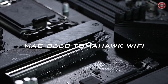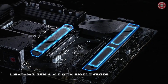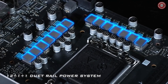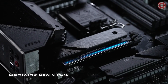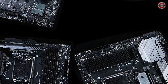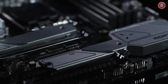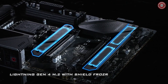And now we're diving into the Intel arena, specifically the B660 chipset. Our next contender is the MSI MAG B660 Tomahawk Wi-Fi, a motherboard that strikes the perfect balance between price and performance. Just below the range-topping Z690 chipset, the MAG B660 Tomahawk Wi-Fi provides a fantastic budget-friendly option for Intel enthusiasts. While it might not offer premium features like PCIe 5.0 and DDR5 support, it's still fully compatible with Intel's 12th-gen processors — and best of all, it won't break the bank.